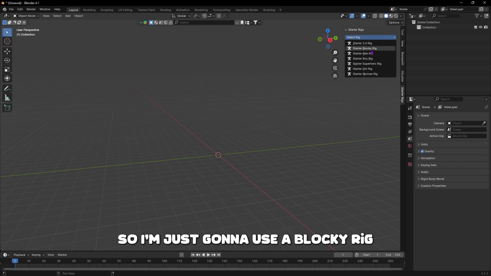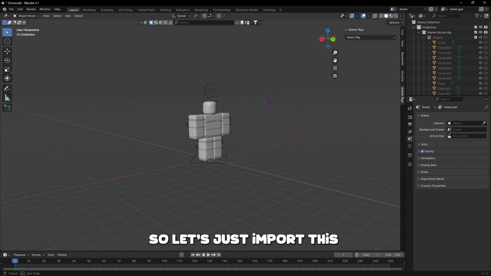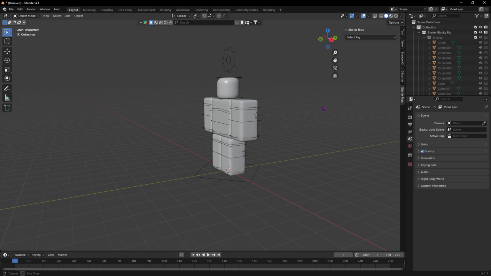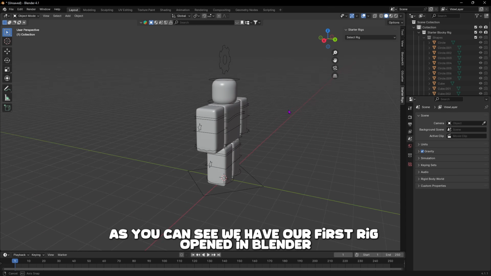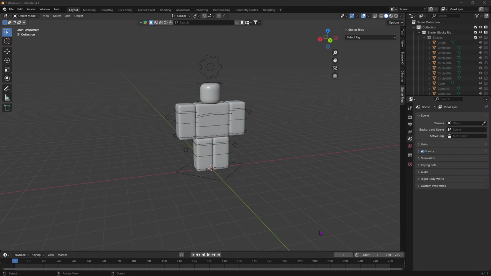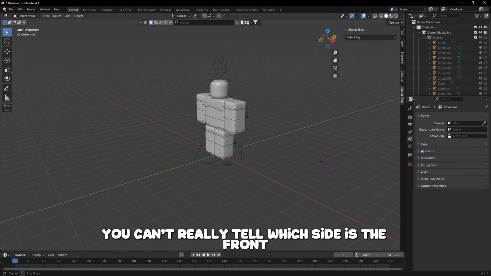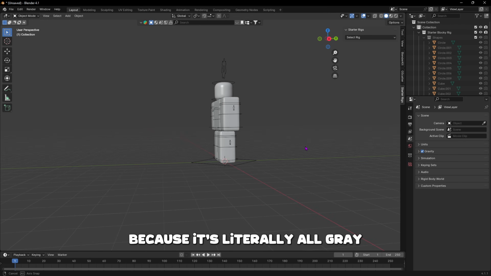So I'm just going to use a blocky rig because that's what my character has now. So let's just import this, and as you can see, we have our first rig opened in Blender. If you try to look around this rig, you can't really tell which side is the front because it's literally all gray.